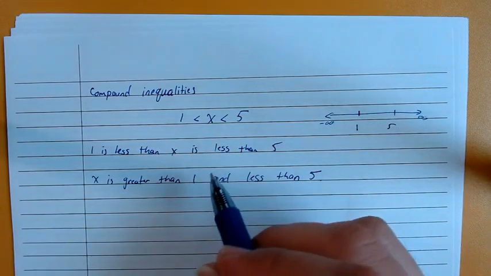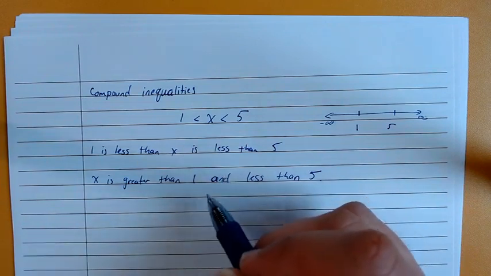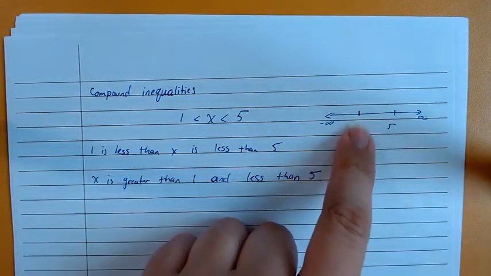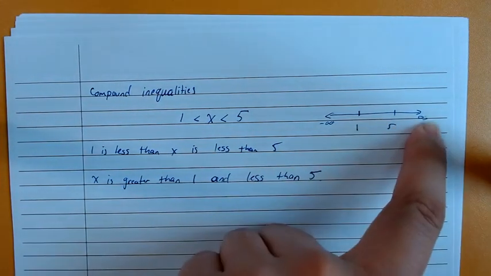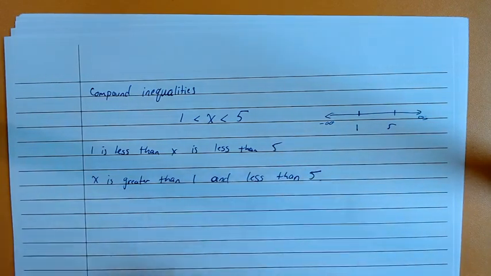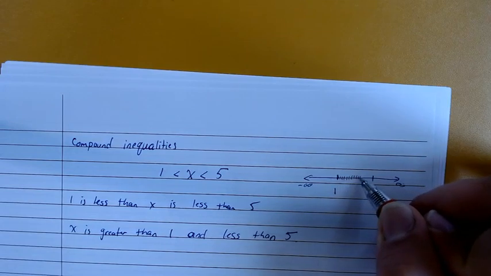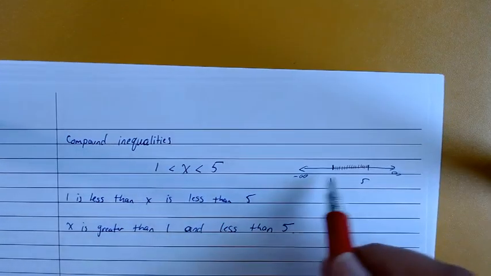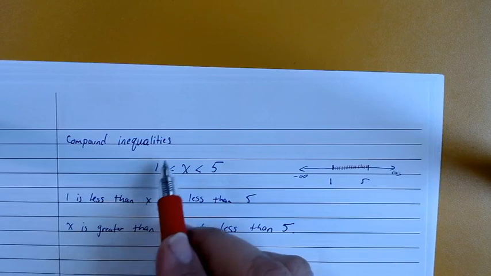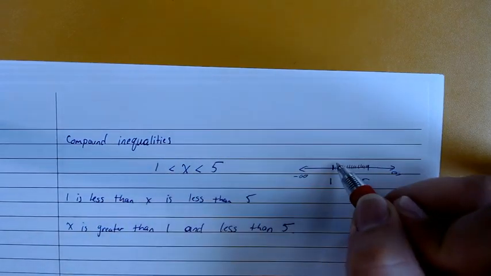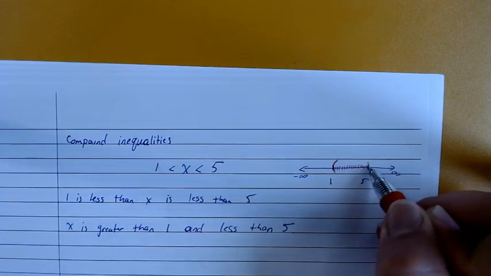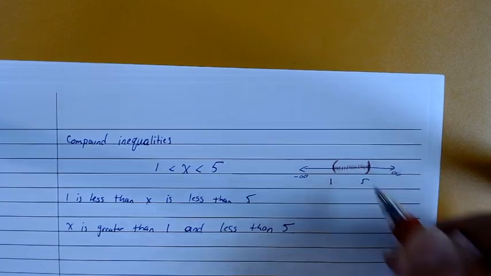All right, so now we're saying we want every number that is greater than 1. Okay, so to the right of 1. Oh, but we don't want to go forever. We still want the numbers to be less than 5. Okay, so greater than 1, but still less than 5. Okay, so between 1 and 5. Notice we don't want to include the number 1. That's an exclusive inequality. And likewise, the number 5 is also exclusive.